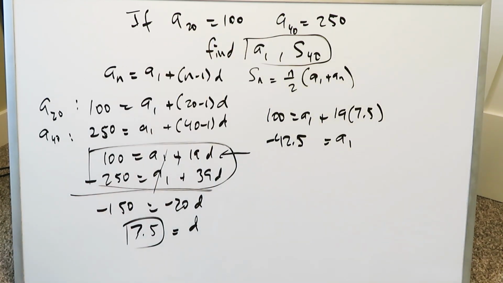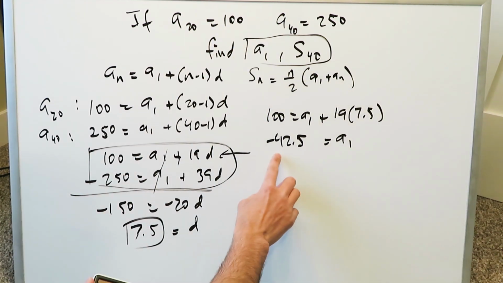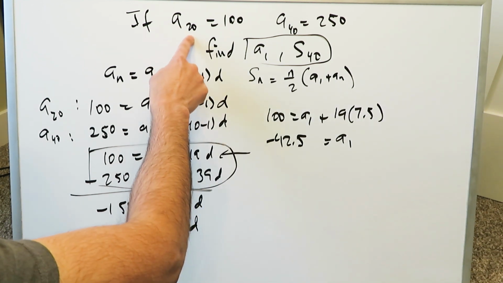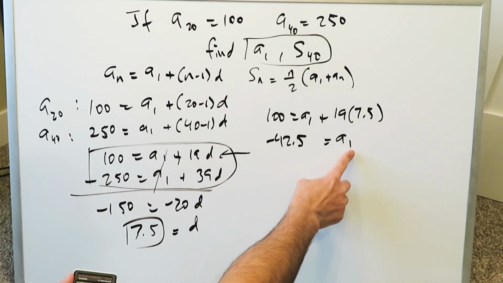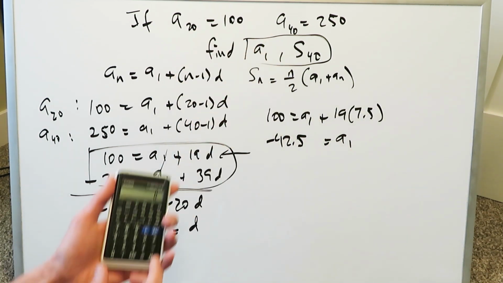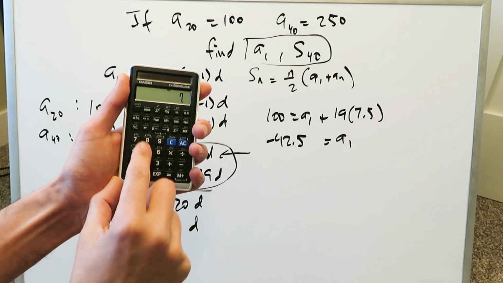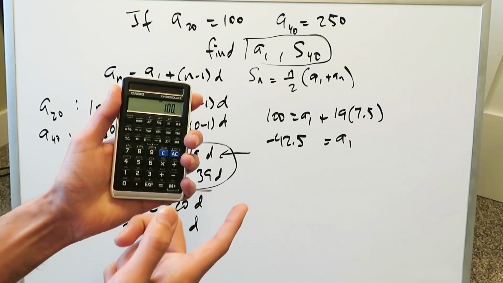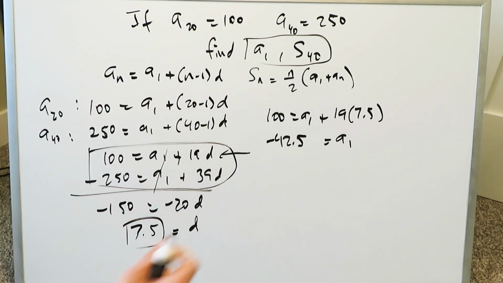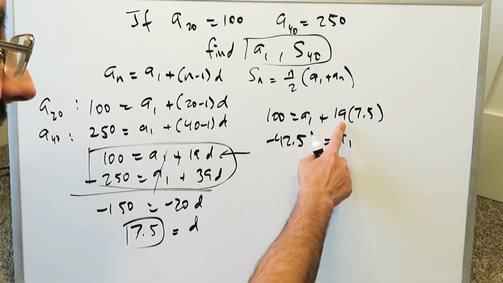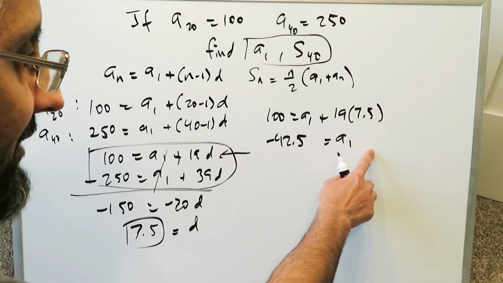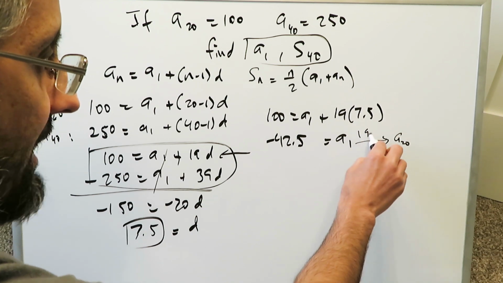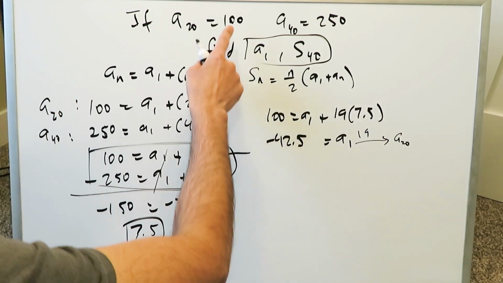At the 40th number, you're at 250, and we can check it out. If you're starting from minus 42.5 and adding 7.5 each time, then the 20th number should be 100. The difference between 1 and 20 would be 19. So you could do 19 times 7.5 and add that to minus 42.5, your very first number, and you'd get 100, which would be your 20th number. Don't do 20 times 7.5, because you're already starting at 1. You only have 19 more numbers up to that 20th number, so you have 19. So you do 19 times 7.5 plus this and you get that.